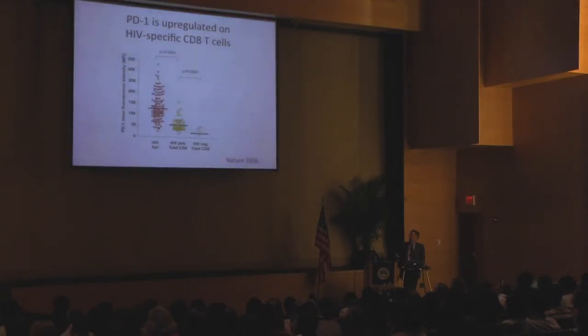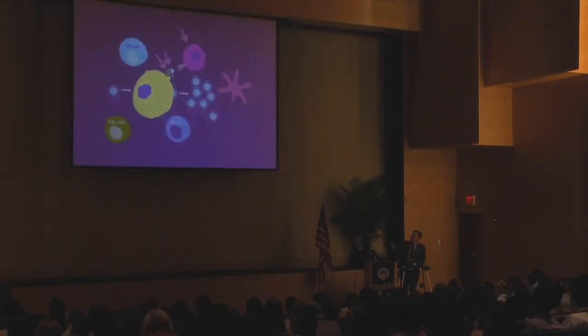And in fact, that's exactly what we found when we looked at this: when we looked at the HIV-infected patients on the left, they had this very high upregulation of PD-1. And that was leading to dysfunction of the T cells. So now we have three different important clues that tell us what's modulating control of virus infection in these individuals.